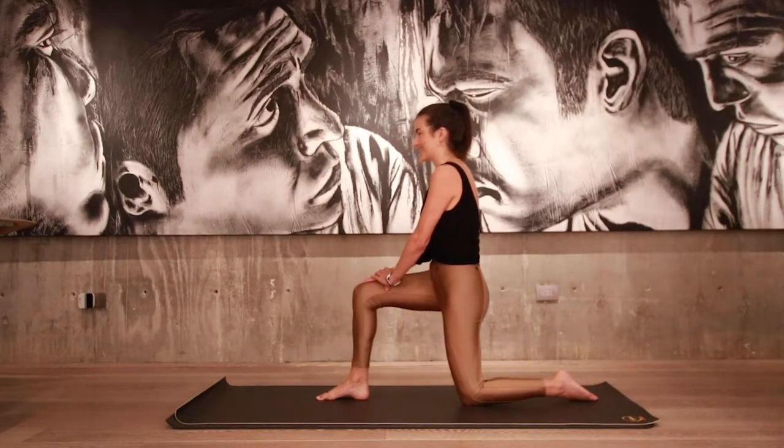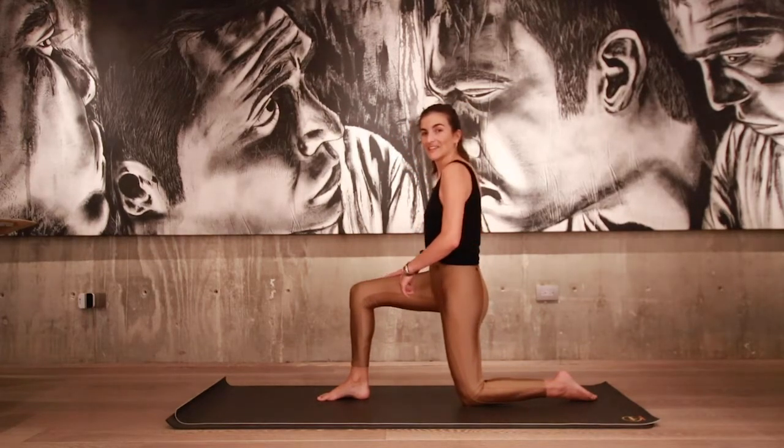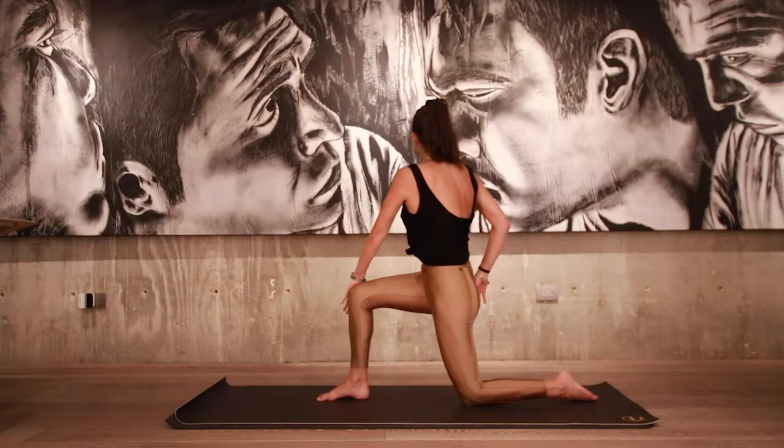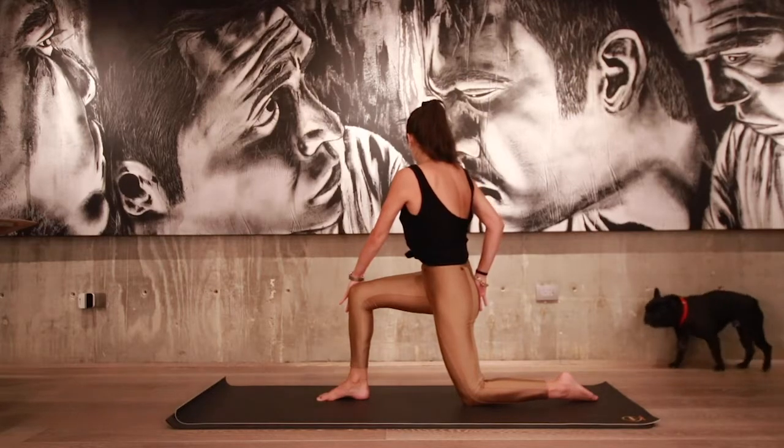Inhale to come right back to center. Make sure you're nice and stacked. And then as you exhale, twist your chest open to the right. Left hand presses onto the outside of your right knee.